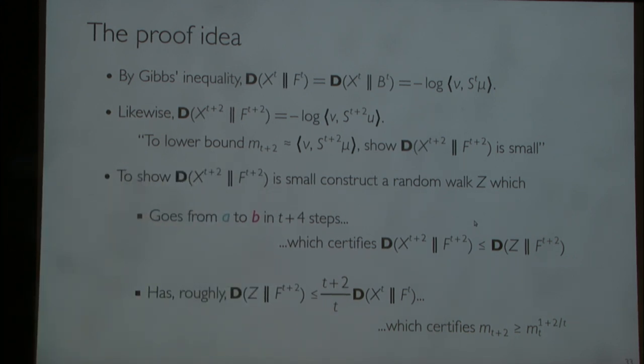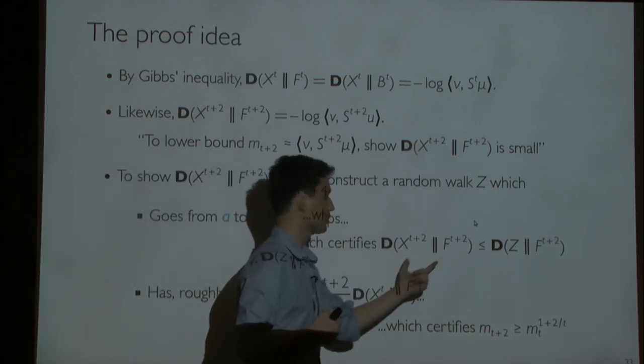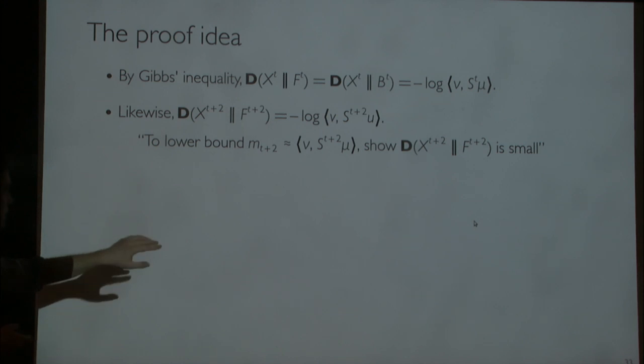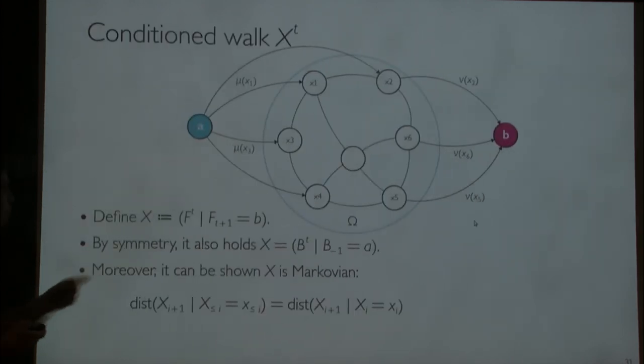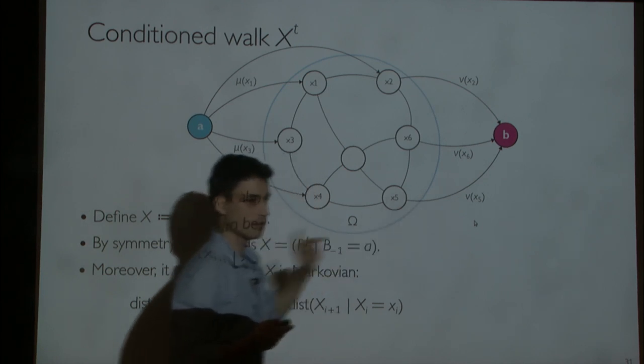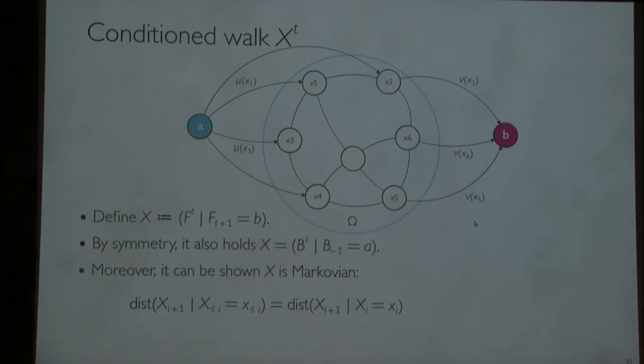Everything else is maximal entropy in a way. Both of them have length t plus 4. There are the steps of going from a to omega and then going out of omega to b, so due to these two steps, these are shifted. They are of the same length. One of them is obtained just by conditioning on b. The other one, we don't know how it is obtained, but what I know is that with probability 1 it goes to b in the same length. So it cannot be better.